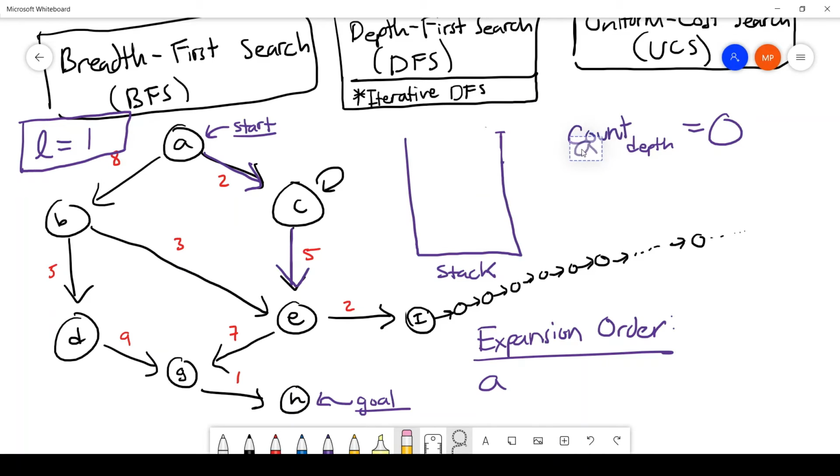Now we see that the count depth is 0, which is less than or equal to 1. So we can take out A from the stack, put it in our expansion order. Note how we have these two A's here, because the expansion order won't be reset at all. And now that we've expanded A, now our count depth is 1.